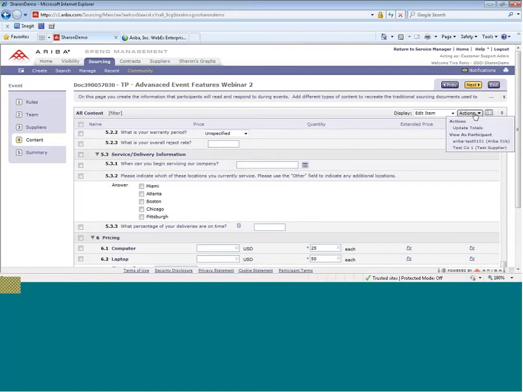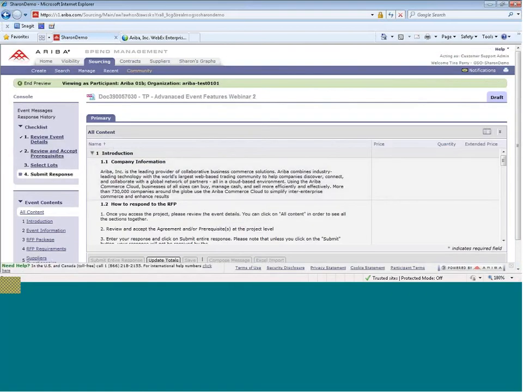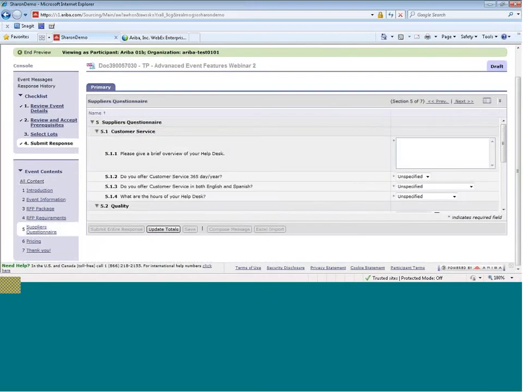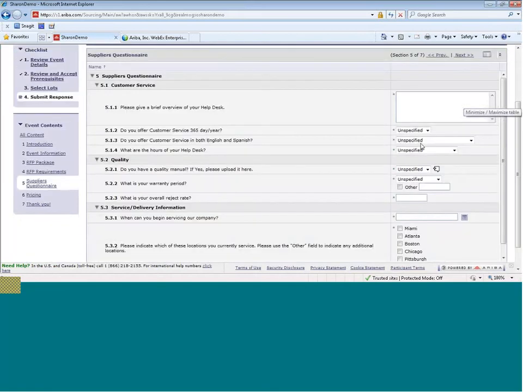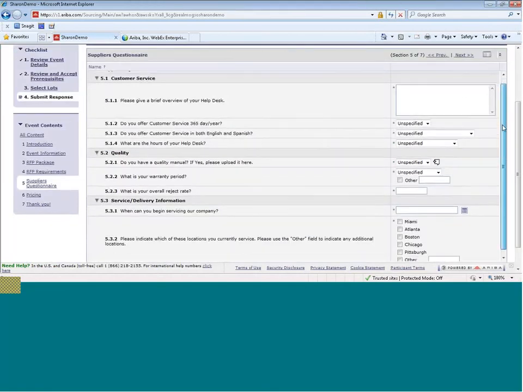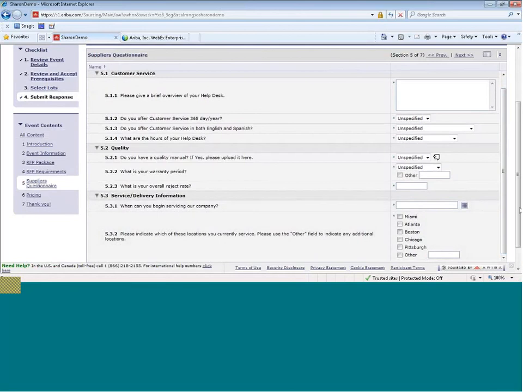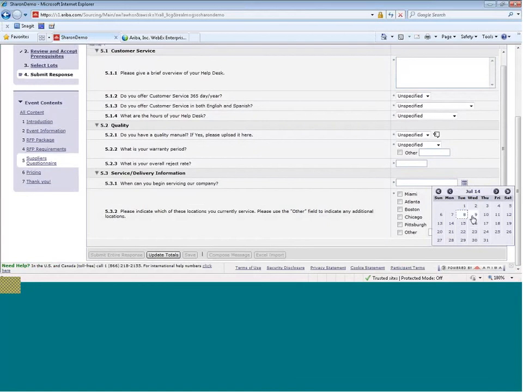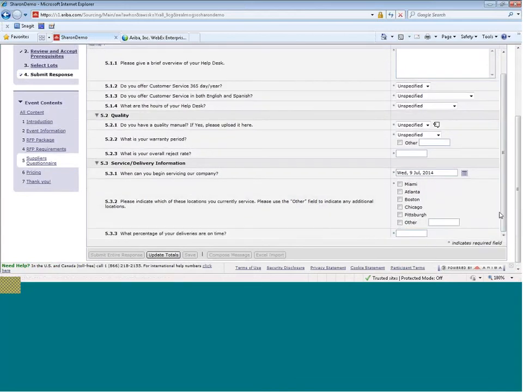Now, if I go and view it as a participant, and go to my section 5, I currently don't see this question. It's not going to show up unless I select a date within the correct date range.